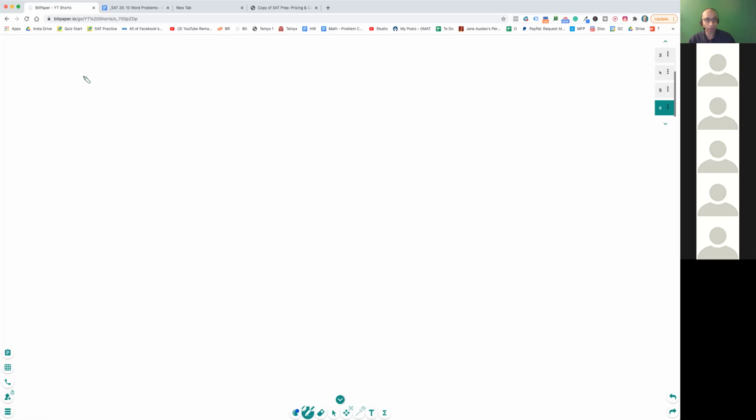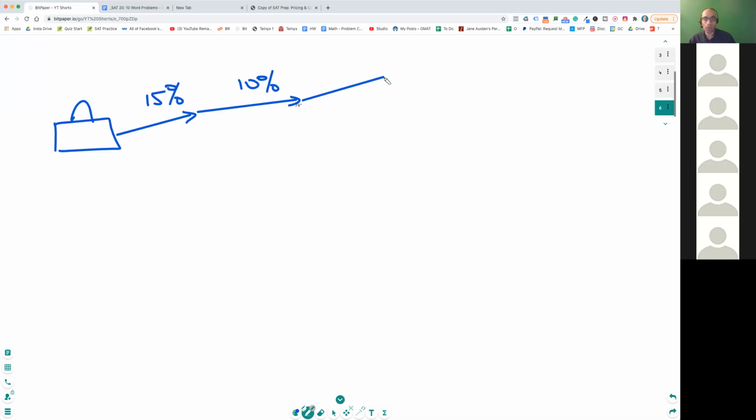Not only that, for percent problems, and again we're going to explain this in more detail, right now suppose it goes up by 15%, then it goes up by 10%, and then it goes up by 20%. Think about how complicated this problem has become now. Let's say the price is 600, and they might ask you, what is this price?